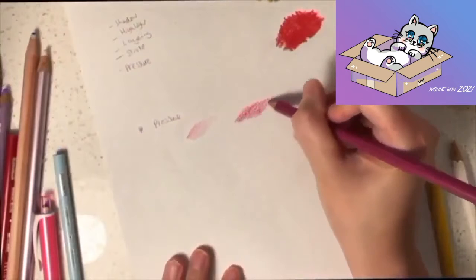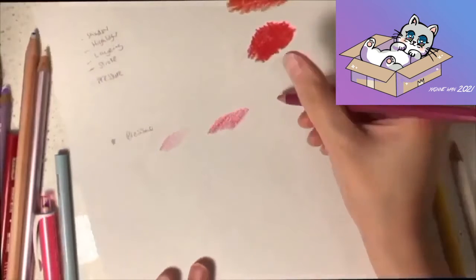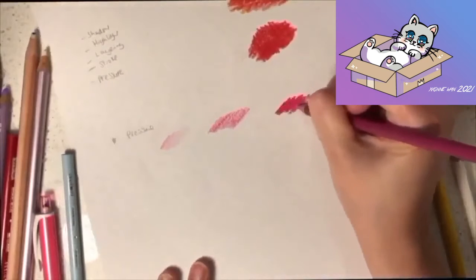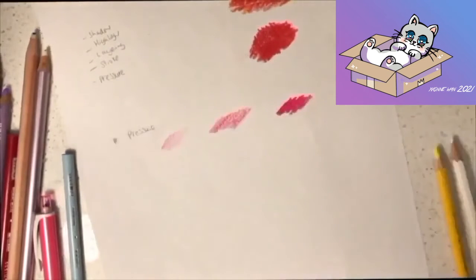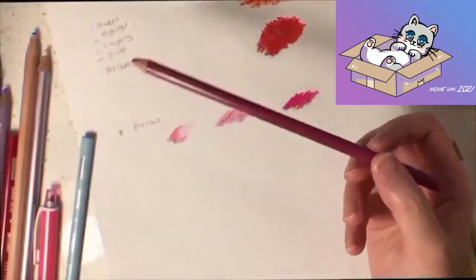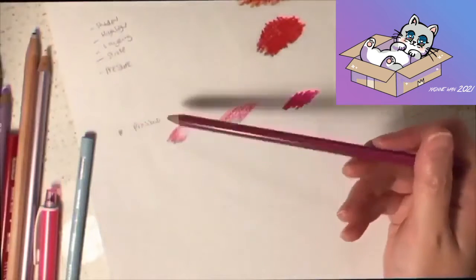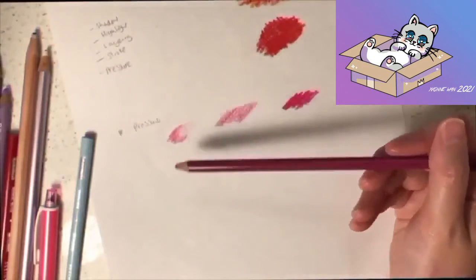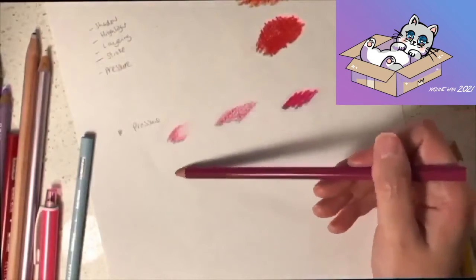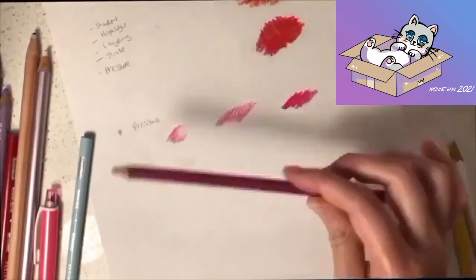If you apply light pressure, the colours will come out lighter. If you apply medium pressure, it will appear a little bit darker. If you apply a lot of pressure, then it will be extremely dark and more solid. If you have trouble applying light pressure to your pencil, you can handle the pencil from the top. You will notice the colours will be a lot lighter as a result of the way you're holding the pencil.